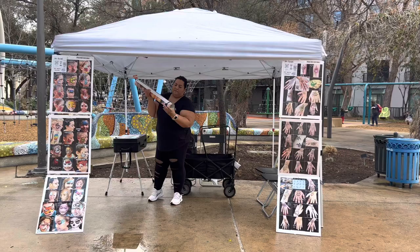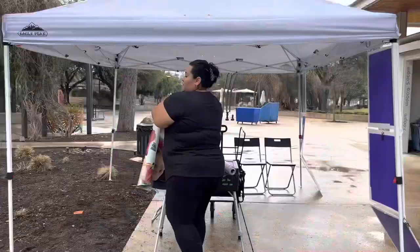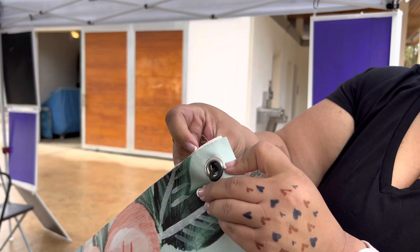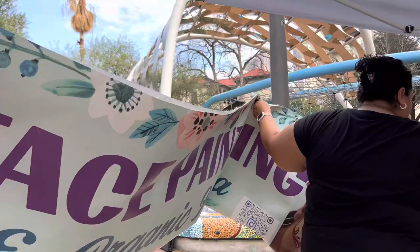The tent is already part of the particular park that I'm contracted with, so they set it up for me and tear it down. So here's my banner — I'm going to show you how I tie it up. The wind does not knock any of my stuff down. I've had many years of trying to figure out how this would work so that in any kind of weather I could still keep painting. Here's one side — I'm going to do the other side for you.